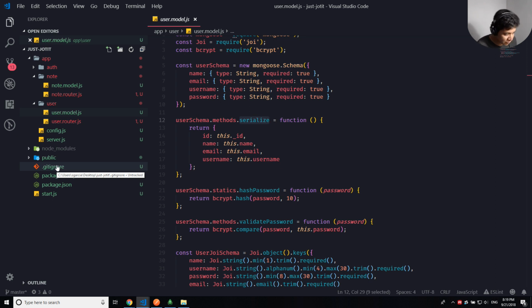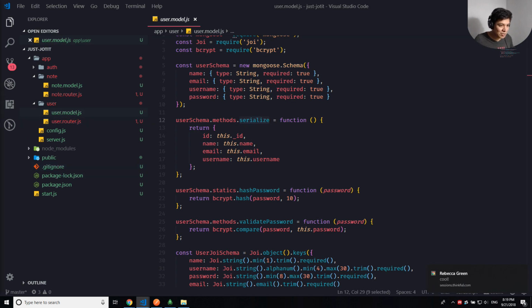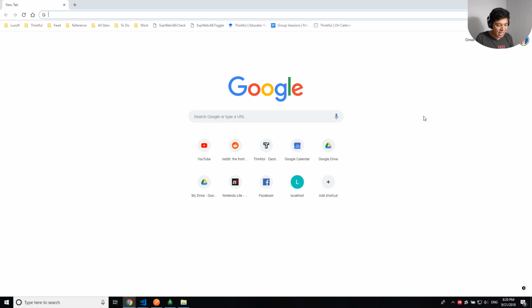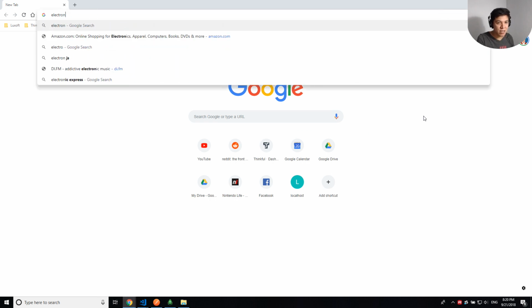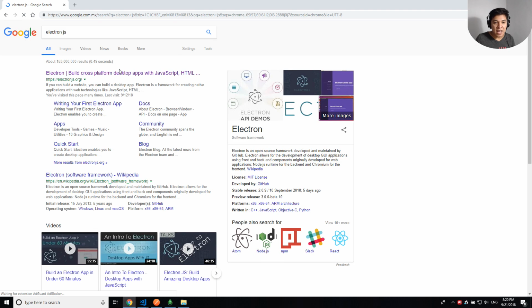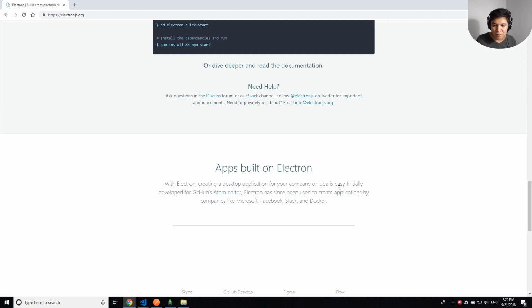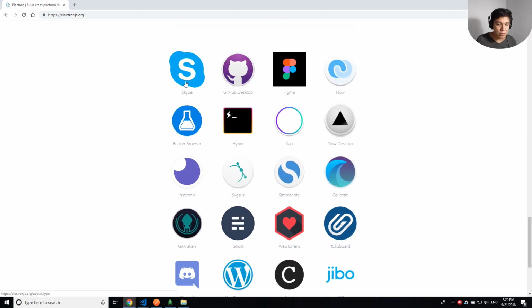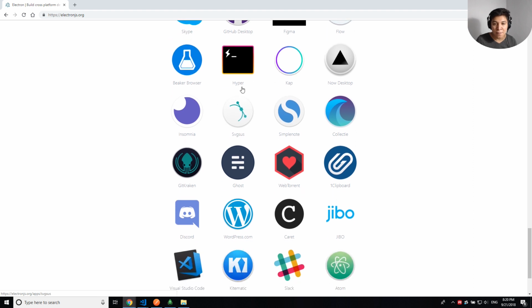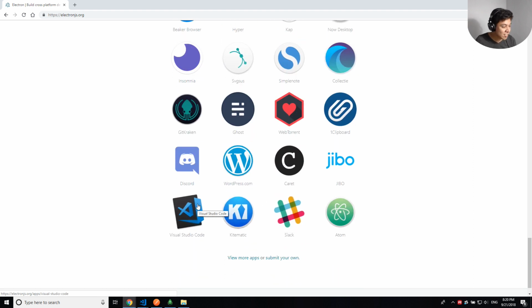So there's tons of kinds of apps. For those unaware, you can also even code desktop applications like Mac, Windows, and Linux applications using JavaScript. You can code them using something called Electron.js, and that allows you to build cross-platform desktop apps using just JavaScript, HTML, and CSS. Don't believe me? All these apps were built with Electron, including Skype, Hyper, Slack, and even VS Code. It was built entirely only using JavaScript, HTML, and CSS.